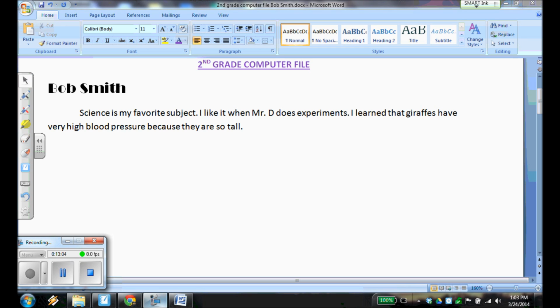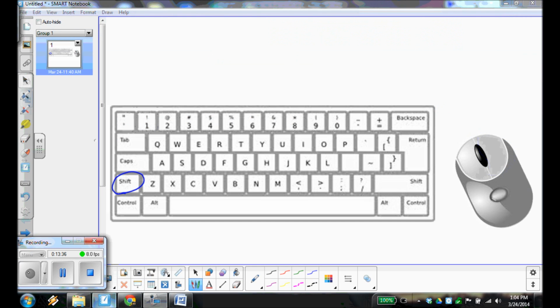So let me focus on what you have to do to make capital letters at the beginning of each sentence. So to make this I a capital, and in order to make this the S a capital, and the first letters in your names as well. To capitalize just the first letter, we're going to use the Shift button, the exclamation point that you're going to be using at the end of the first sentence. And then to capitalize, you're going to hit Shift, and then let's say, for example, to make a capital S versus a small s, when you want to make a capital S, you're going to hit Shift and the S button. That'll make it a big S.